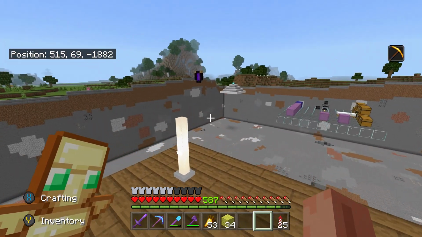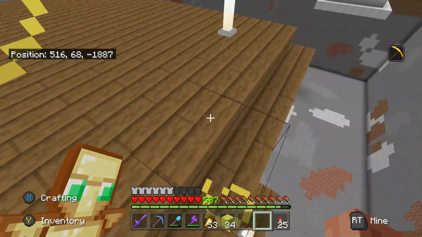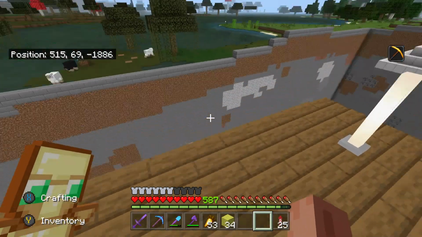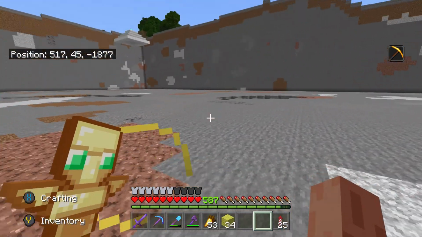So at the end of the last episode I came over to this witch hut. I turned this into a witch farm quite a while ago, and I came over here to start clearing all of the land out. You can see that I've started doing this in between episodes, and I've made a little bit of progress, but not too much.